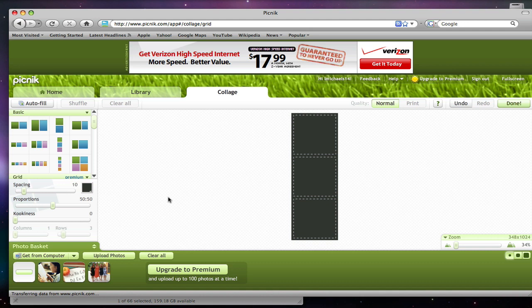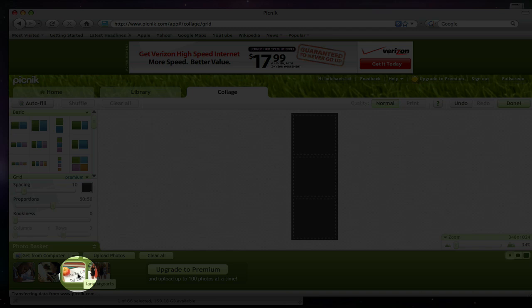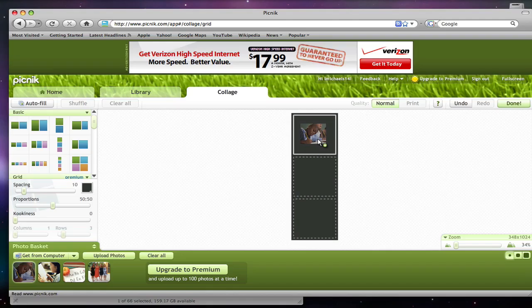Now, to put my pictures in my collage, all I have to do is put my mouse on the picture and drag it to the spot I want it to go in. So first I want this one. I'm going to click it and drag it. Because it has a green plus sign, that means it's good there, so I let go. I do the same thing with my other pictures.